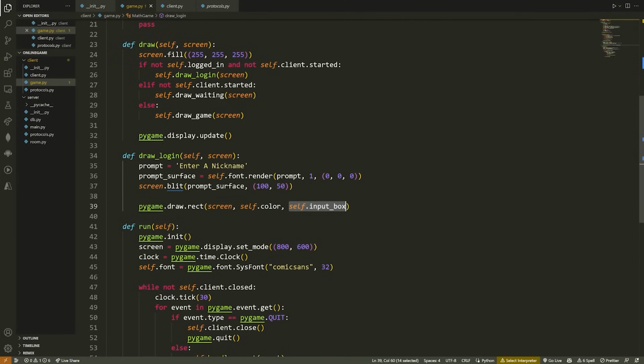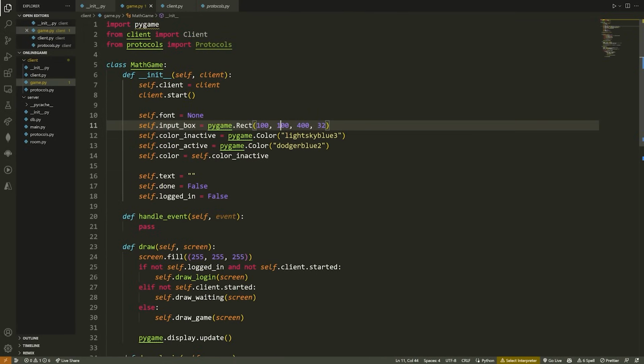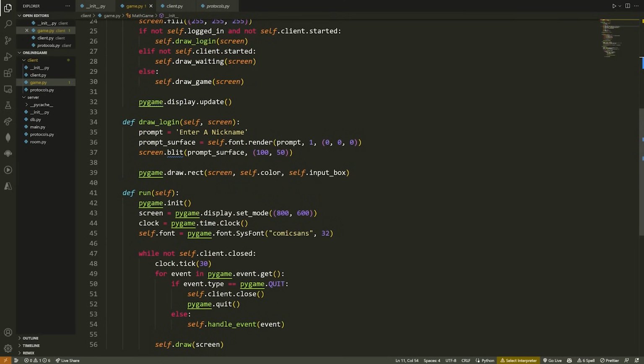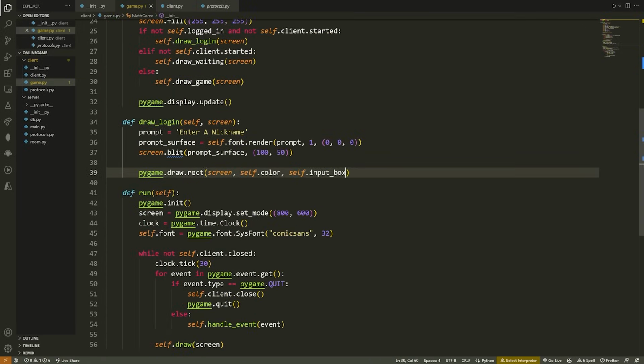So what is kind of necessary here, or what the argument is here, is a tuple of 4 things. Those 4 things are the x coordinate, y coordinate, width, and height. So whenever you're drawing a rectangle, you're going to be passing the screen, the color, the rect, so in this case, x, y, width, height, which we already have because we have a Pygame rectangle here, which can be treated just like a normal Python tuple. And then after this, we can specify the border that we want to have. So in this case, I'm going to go with 2, which means we're going to have a 2-pixel border for the rectangle. So rather than filling the rectangle in, we're just going to draw a 2-pixel border or outline on the screen. That's what this means right here.